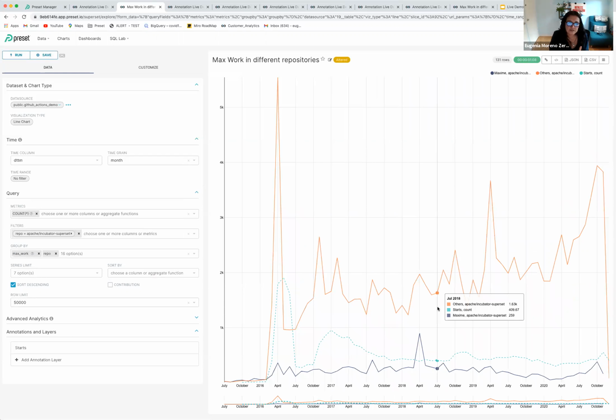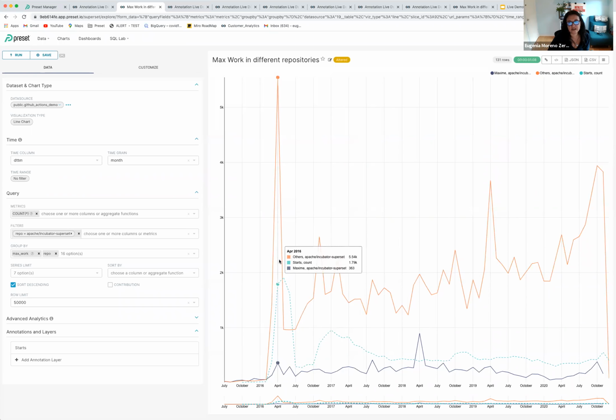I have seen customers using this. For example, they have a baseline to say this is the growth expected based on the top company, and that is a completely different source, that is the expectation. And that is my real progress of new customers or new users. But they put as an annotation what is the expected growth, like the expected forecast. So that allowed them to see if they are on track with what they expected or not.